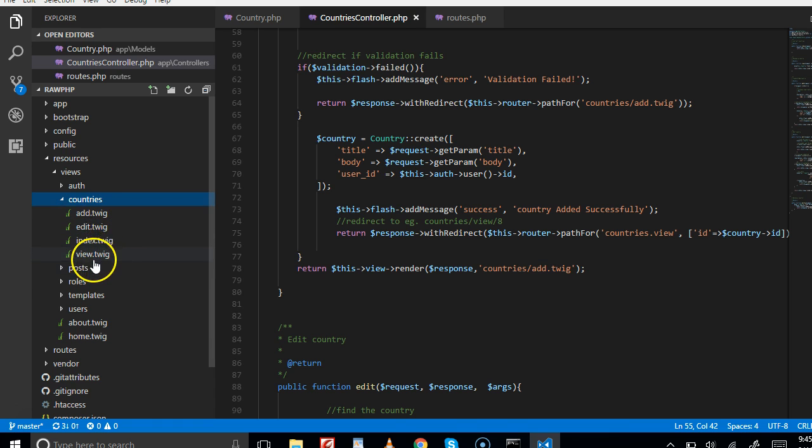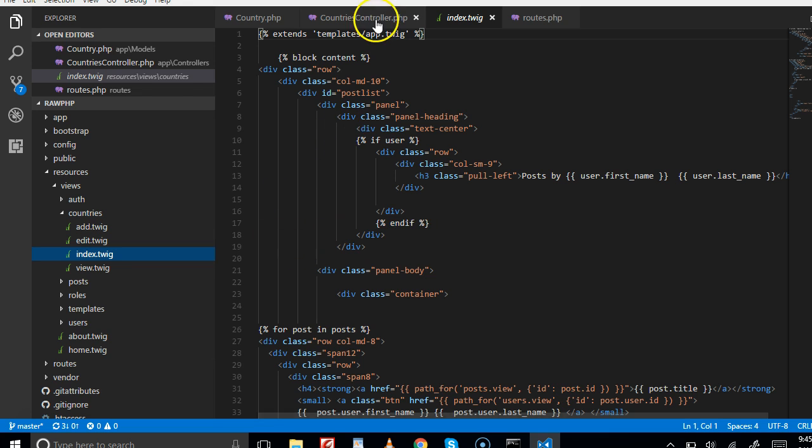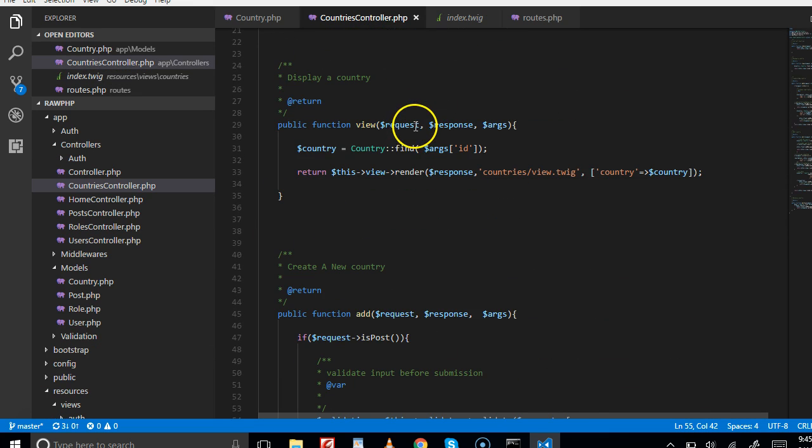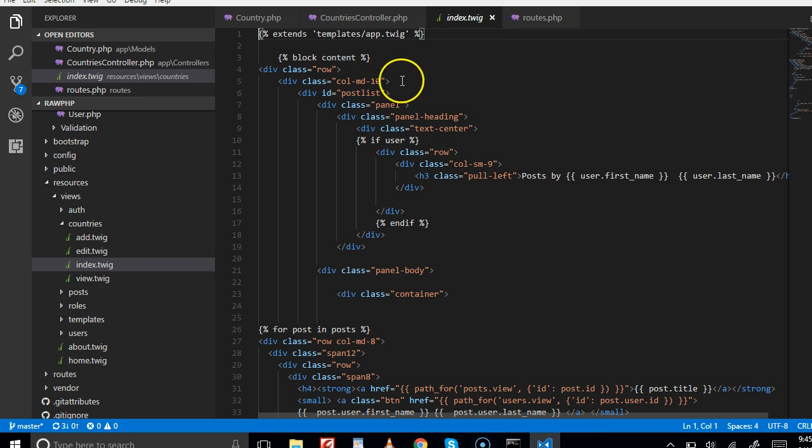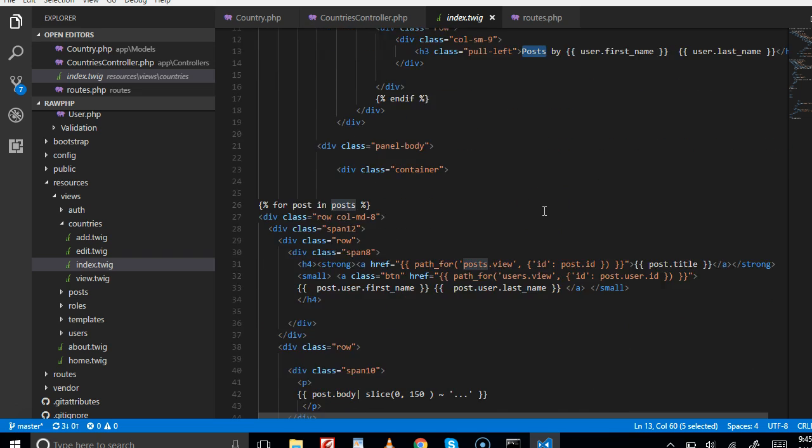Let us start with the list of countries, which is index. So I click on index. Remember, from the countries controller, the index file is just supposed to list all countries. So if we go to the index.twig, we'll replace all appearances of posts.